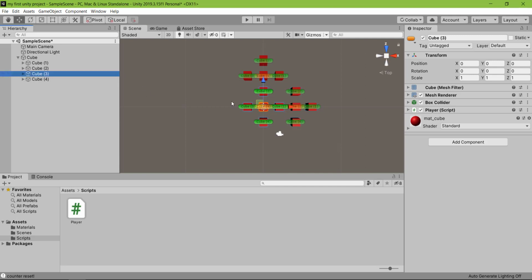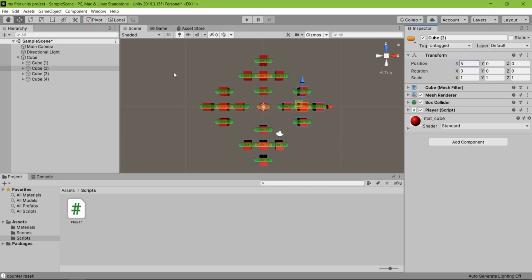So I am making that same cross pattern with these groups of objects. I'll adjust these positions from the inspector as well, so we can have more round numbers and not decimals. Okay, everything's round. Okay, let's put 5 here.